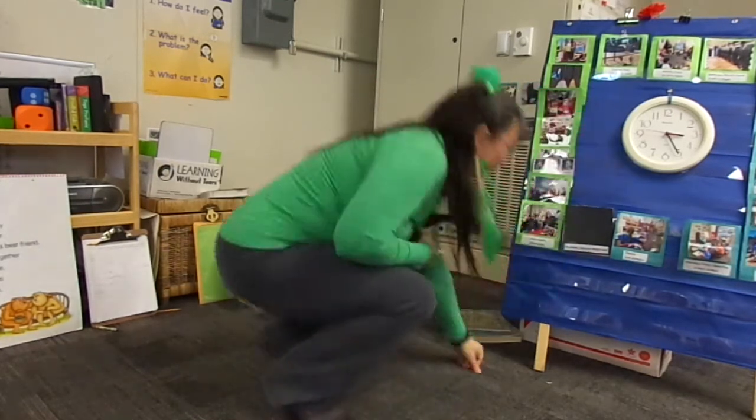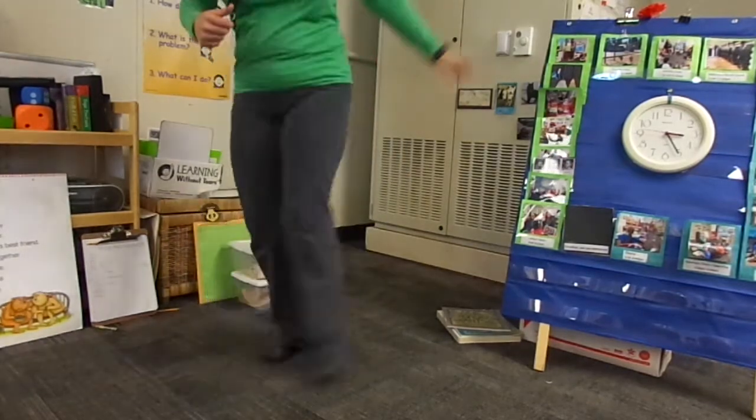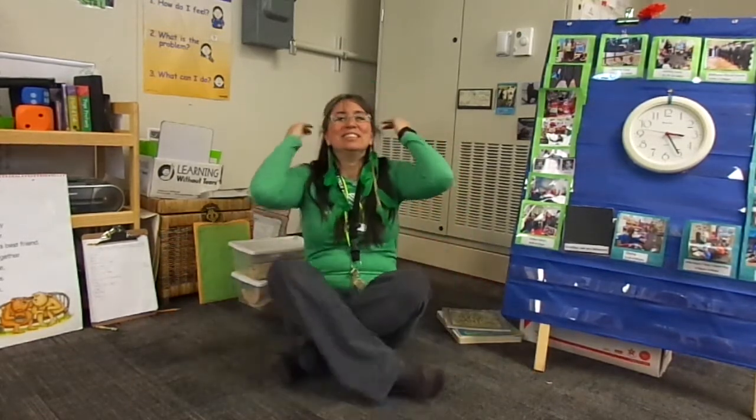Now get up and spin and spin. Spin, spin, spin around, spin, spin, spin around, and now fall down. Woo! That gets dizzy. Okay, ready to roll down, roll and roll again.